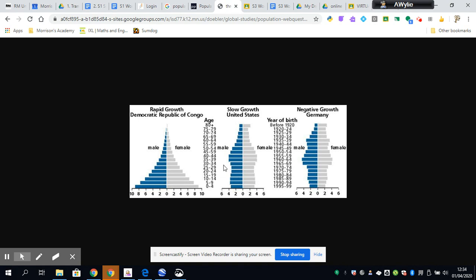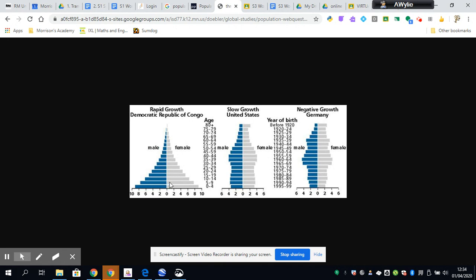And obviously, we could do the same and contrast other age groups. So we can see that whilst here it's really wide and it's really narrow in the United States, as we get into the older age groups, it gets wider for the United States, whereas in the Congo it gets narrower. And then as we get to the top of the pyramid, we can see the US has got lots of people living in the very old age groups, especially old females over the age of 80. Whereas when we look at the Congo, we can see almost no people living in those old age groups, or very low percentages. So that will help you complete the second last task.